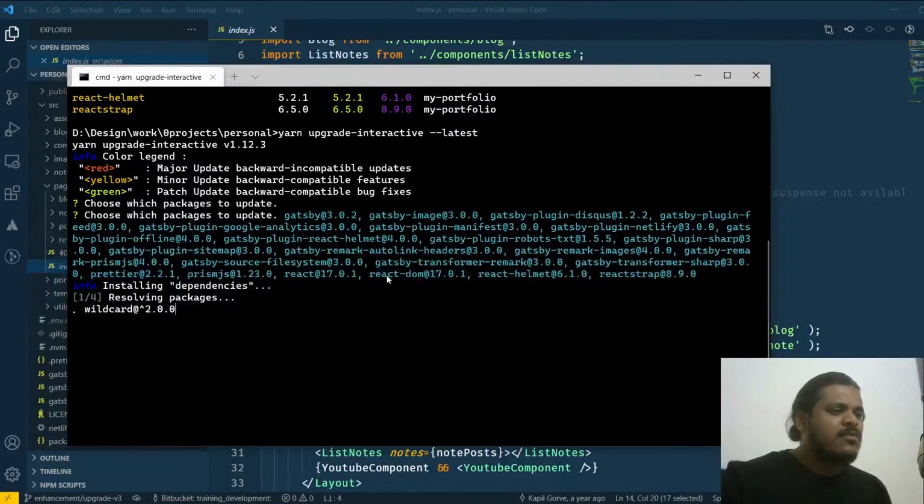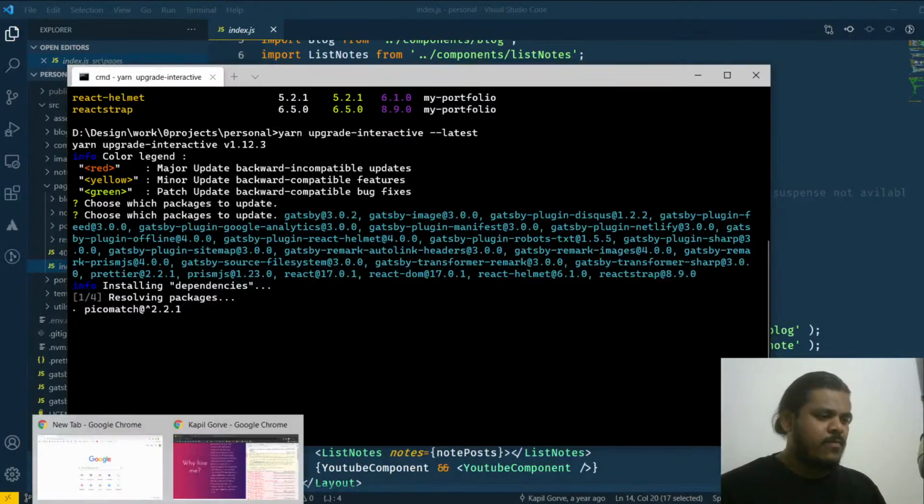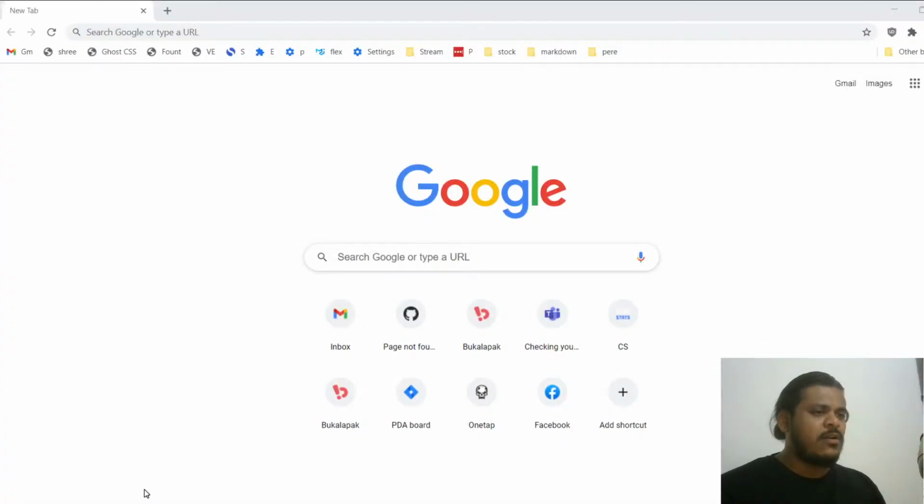Okay, so what's the status of the update? Yeah. This interactive way, I really like it with yarn, that you can choose and just hit update just once. Okay, so what's the next step? Okay, install the new packages and then update using community plugins.